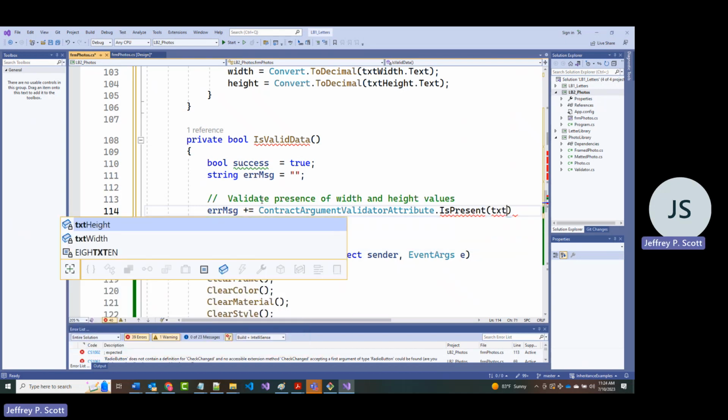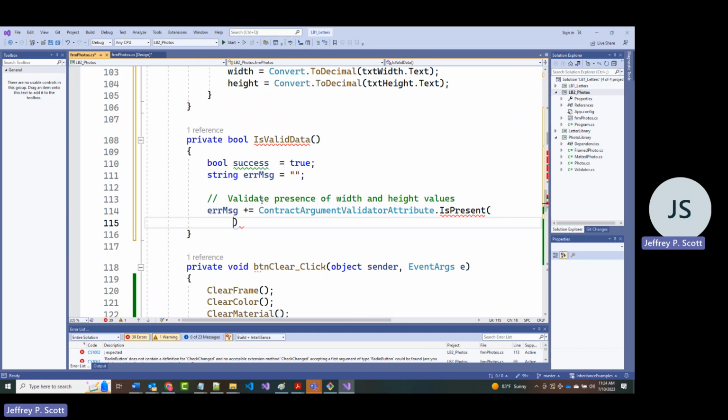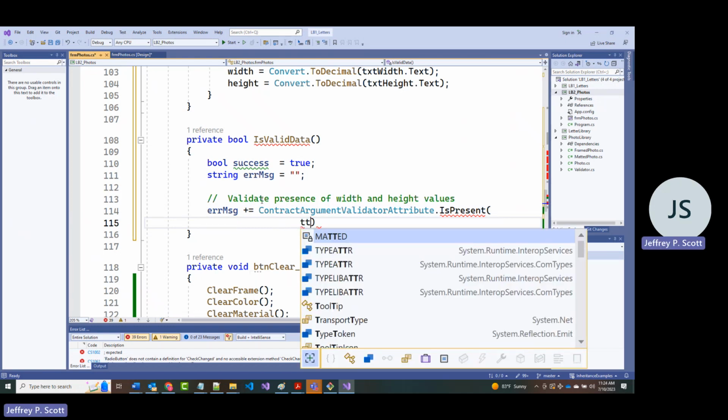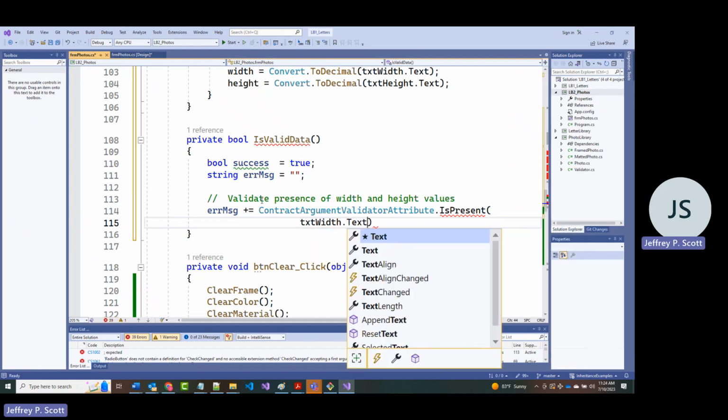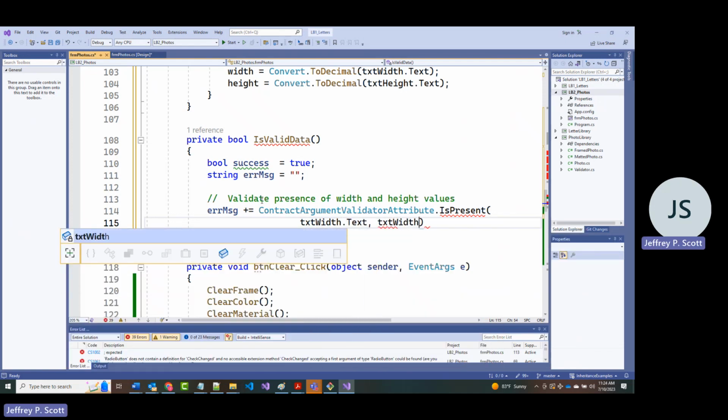All right, txt, let's just put that in multiple lines. Txt with dot text, txt with dot tag dot toString.